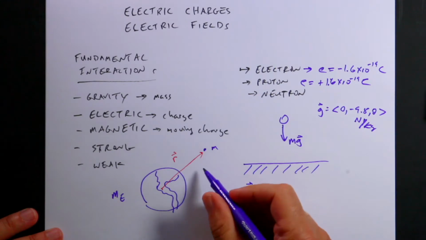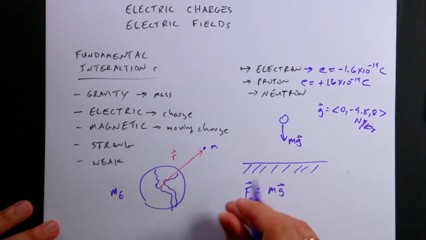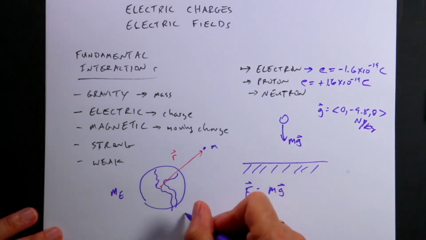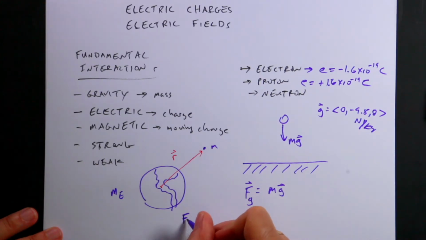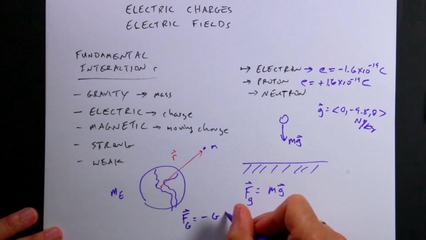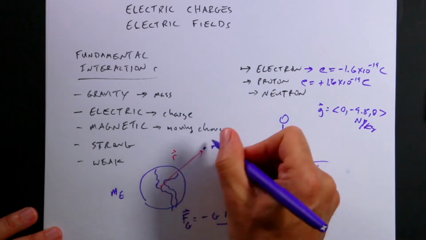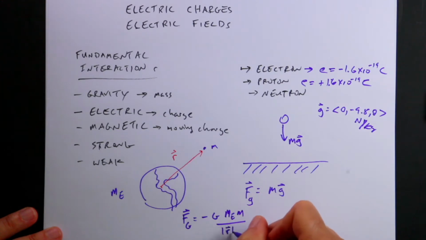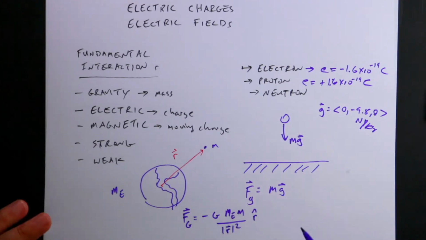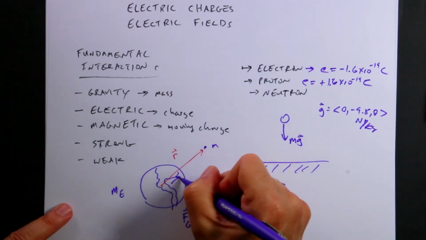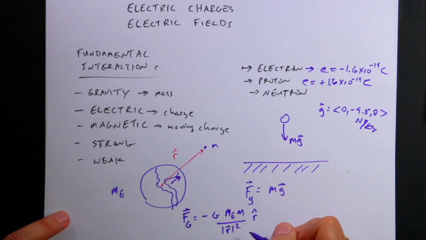Then the gravitational force on that would be, I'm running out of room here. Let's put it right here. Is this too low? I'm going to call it big G, is negative G, mass of the Earth, the other mass, over that vector distance, magnitude squared, times a unit vector r hat. And we're going to talk about unit vectors. I think it's important. But that's just a vector in the direction of r that has a magnitude of 1.